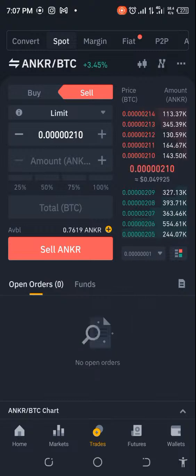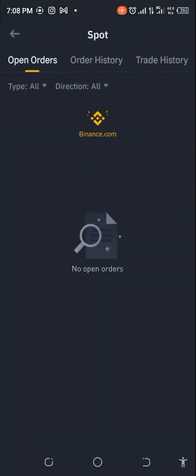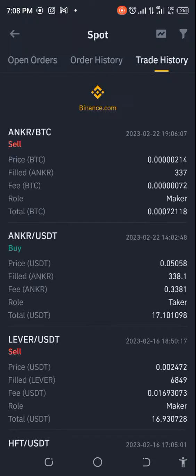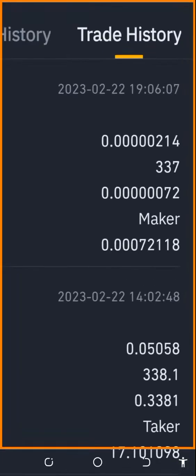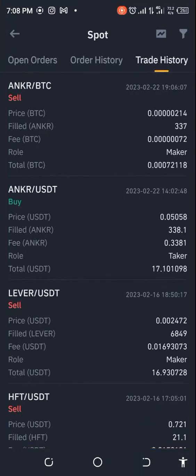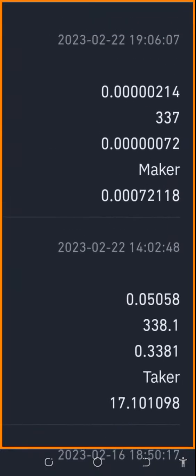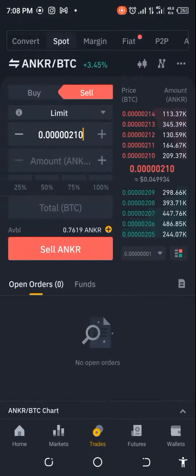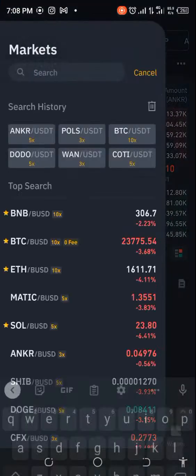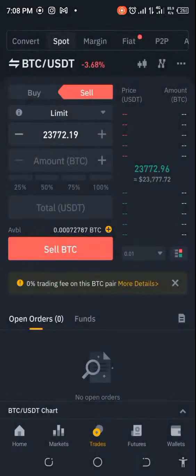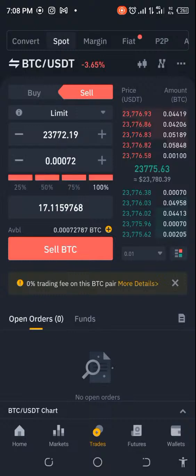Okay, I'm back. So now it's already sold to BTC. Let's do this quickly before BTC goes down. Let's check the trade history. All right, so it's already sold and we got 0.0007218. How many hours did that take? Let's see, 1402 and then 19, about 5 hours. But let's quickly go to BTC and USDT, and all we want to do now is sell everything. Okay, 1, 2, go.